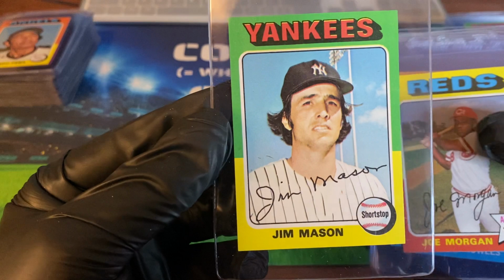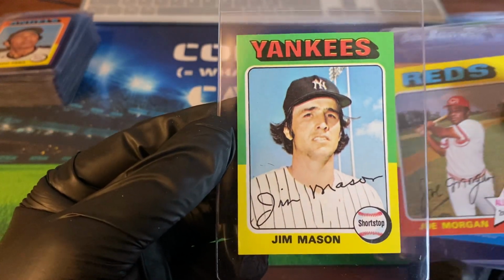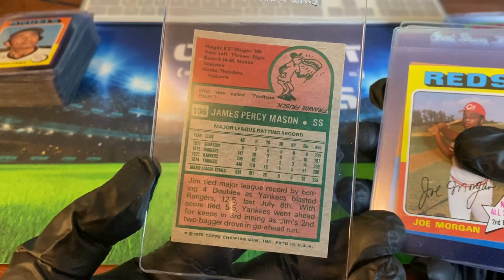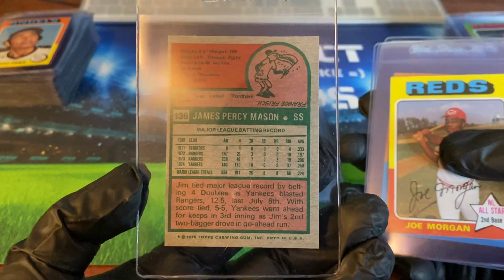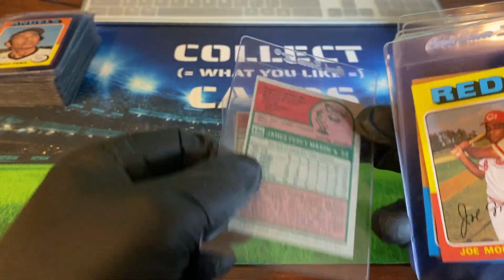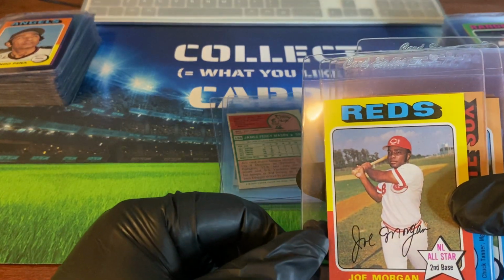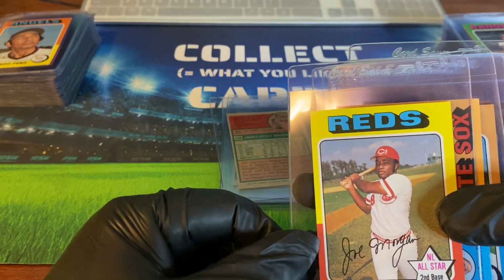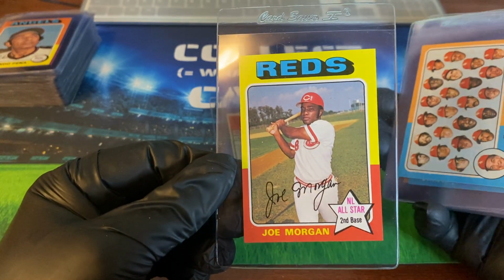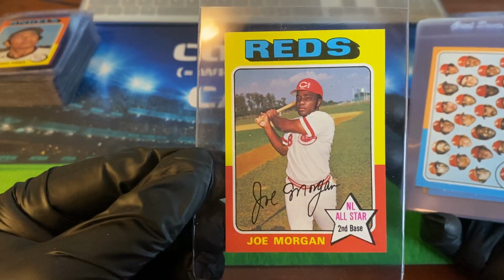So if you're not familiar with 1975 Topps, it's a very popular set. One, due to the colors, two, due to the time, three, because of the checklist. You have some great Hall of Fame rookies in the set. You got George Brett, of course, Robin Yount. You have Gary Carter. Let's see, I want to say Jim Rice. And I'm sure I'm missing one more person. Joe Morgan.